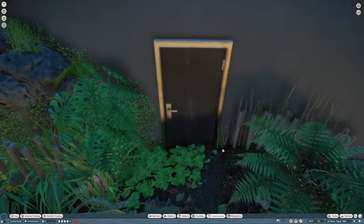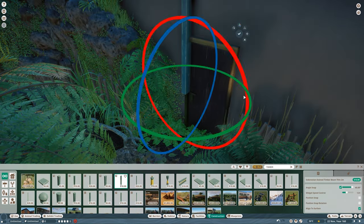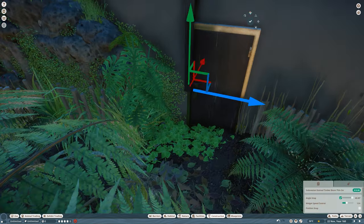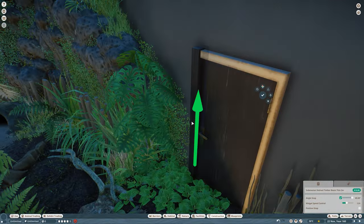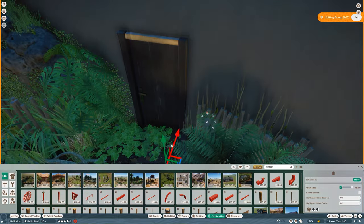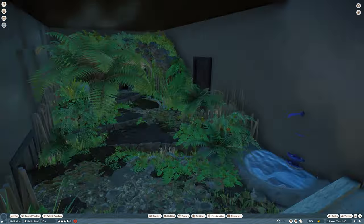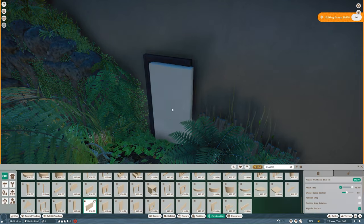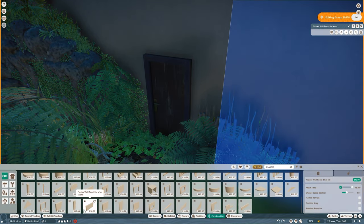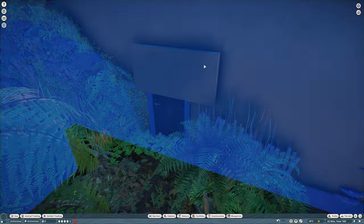Okay, but coming back to today's habitat, because we have some new things that I am doing here for the very first time. As you guys can see, this enclosure for the kiwi is not maybe the smallest, but it's also not the biggest one. I just simply wanted to make it look realistic, so I wanted to make it look cozy. I wanted to make it look like something that you would see in a zoo.